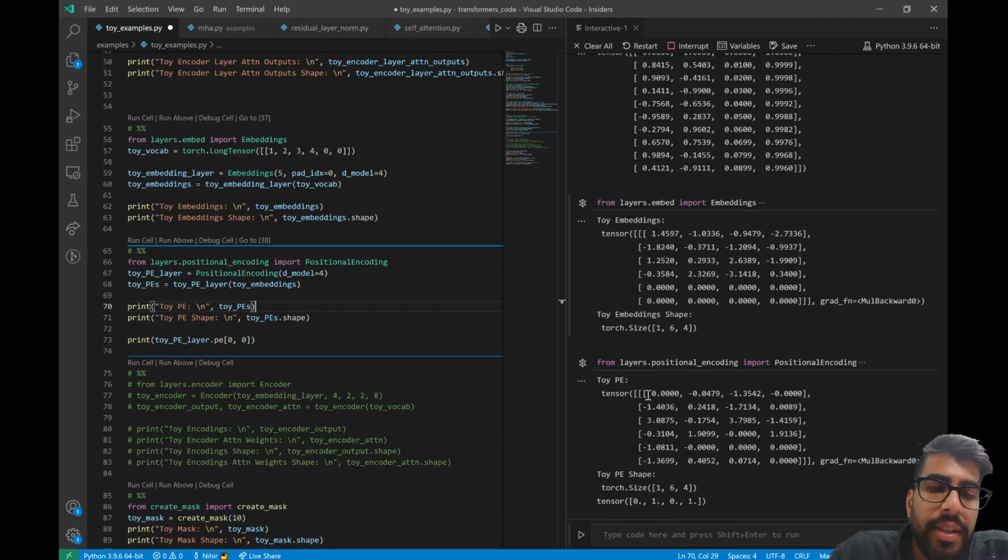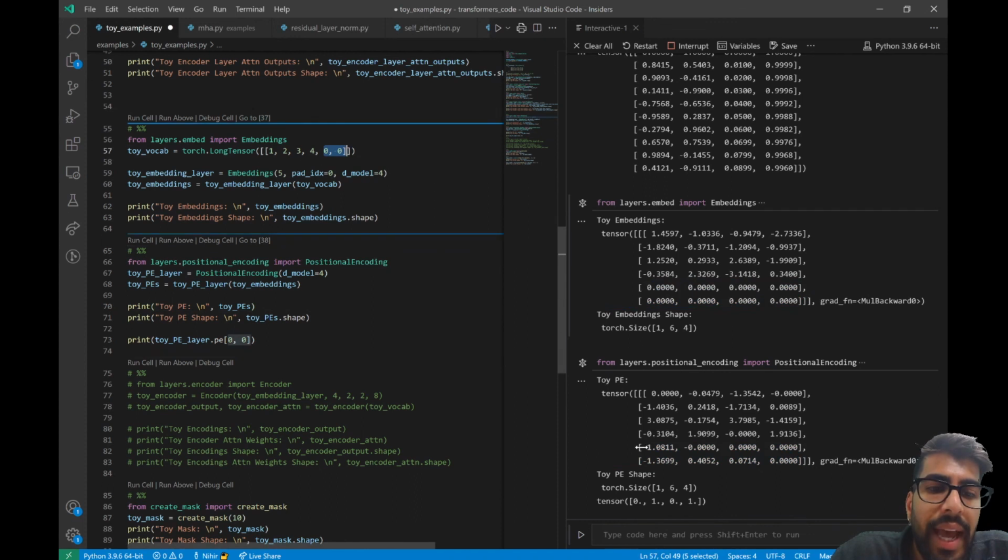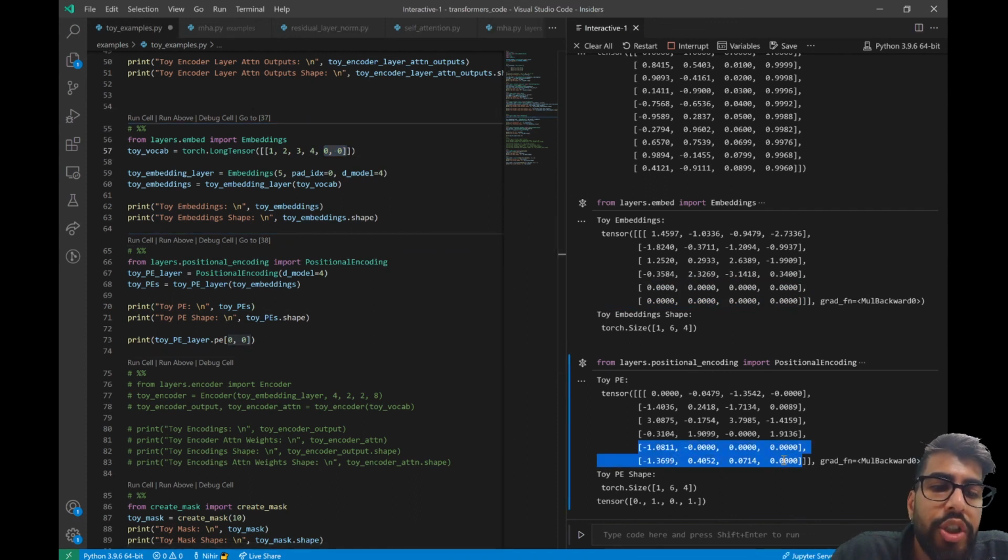Note that here we see that despite in the embeddings these last 2 rows being 0, and that makes sense because these were meant to be padding, the addition of the positional encoding has changed what the values of each of these words actually are. Now this is where the mask comes in that we ran through in the encoder layer.